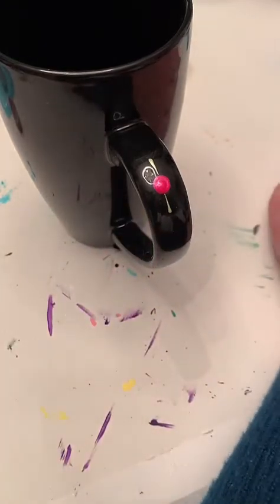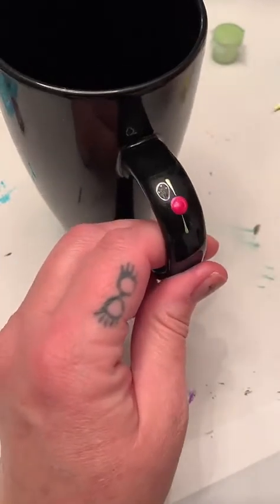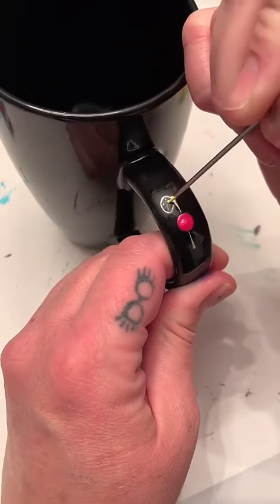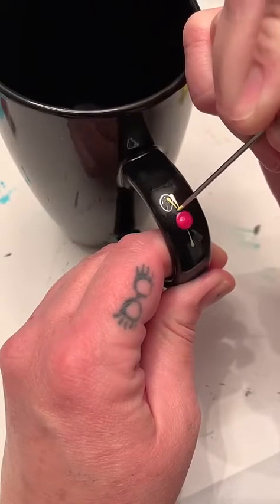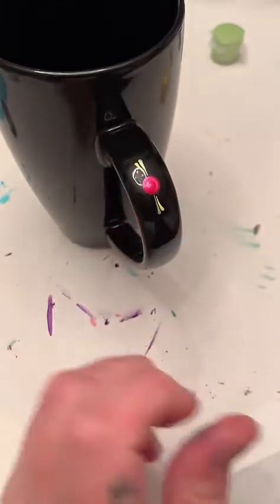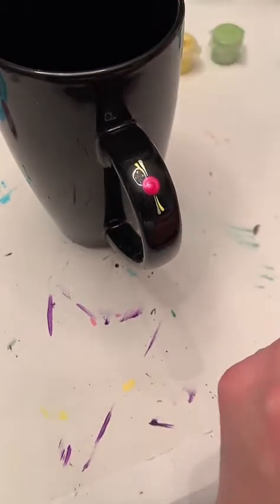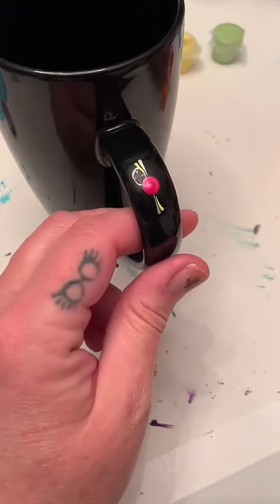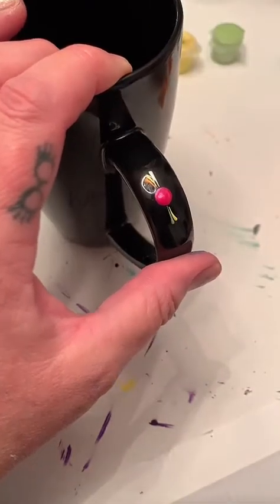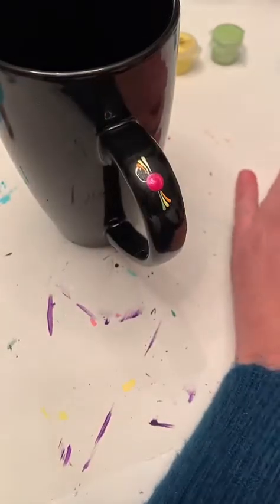Okay, so we're starting with the green. Then we're going with the yellow. Oops, that is really, really thick. One way that you can thin down your multi-surface acrylic paints, especially the folk art ones, they tend to be really, really thick, is mix them with a lighter consistency paint. So if you have a more watery Craft Smart, for example, that's a similar color, or if you want to mix it and create a custom color, that's a great way to change the consistency of super thick paints. So if you have 2 yellows, one Craft Smart and one folk art, you can mix them together. And that will help thin out the folk art ones. I do it a lot by adding some white pearl. That does it too.